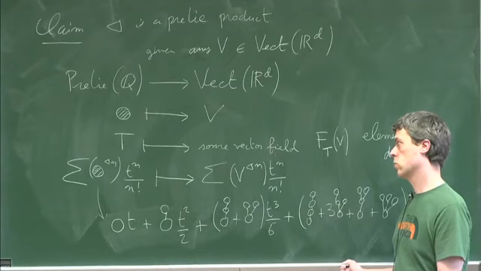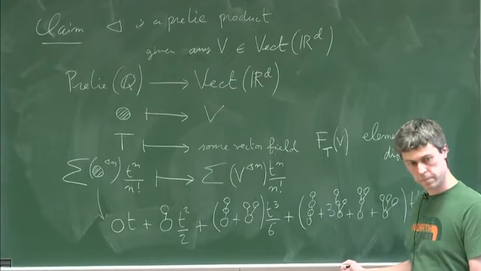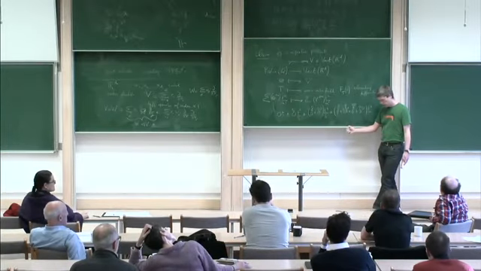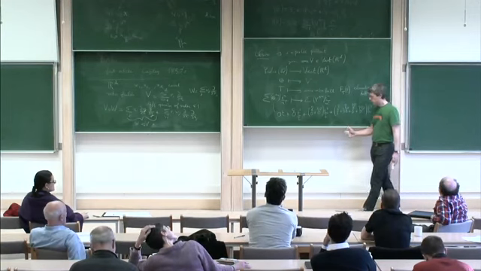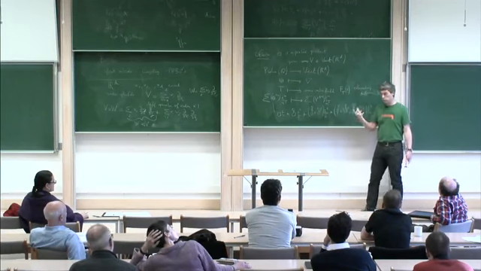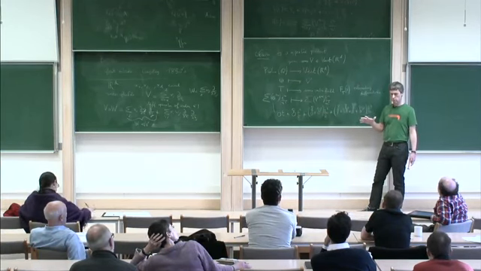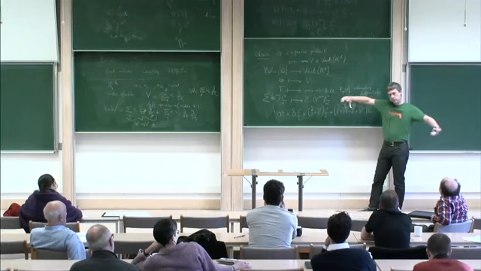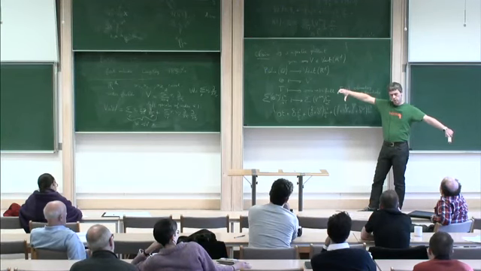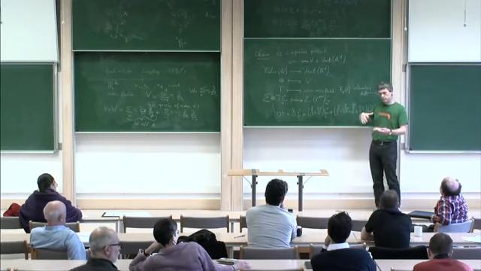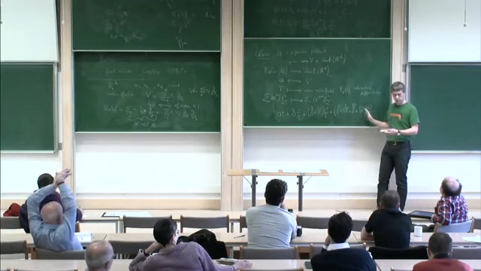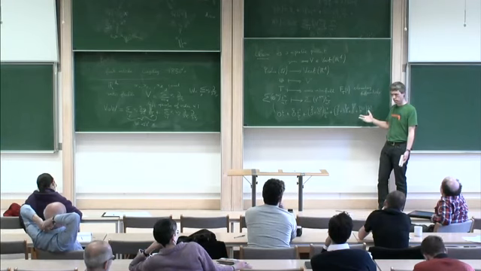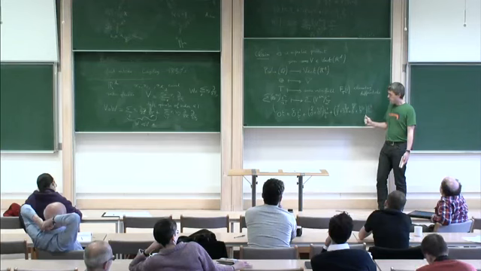Does it go the other way as well? If you know sufficiently many terms here, can you find a good Runge-Kutta method? Yes, the set of tree-indexed series coming from Runge-Kutta methods is dense in all tree-indexed series, but at the price of having larger and larger matrices. So you have to trade the simplicity of the method for the order of the method. The order is the degree up to which it approximates the exact solution.